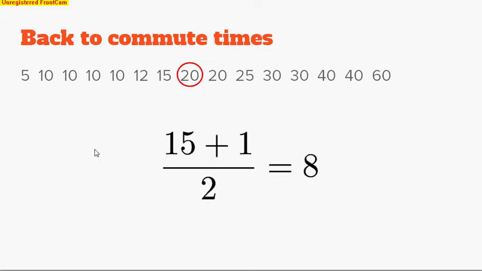Here's an example. Let's go back to our commute times. If you recall, there were 15 commute times, 5 all the way through 60. To find the location of the median, you take your sample size—remember, we use the letter n to represent sample size. That's the 15. So sample size plus one is 16. 16 divided by 2 is 8. That means the median falls at the eighth position. So all we got to do is count 1, 2, 3, 4, 5, 6, 7, 8. There is the eighth position, and that is the median. So the median of our set of data would be exactly 20, where there are half the values below it, half the values are above it.